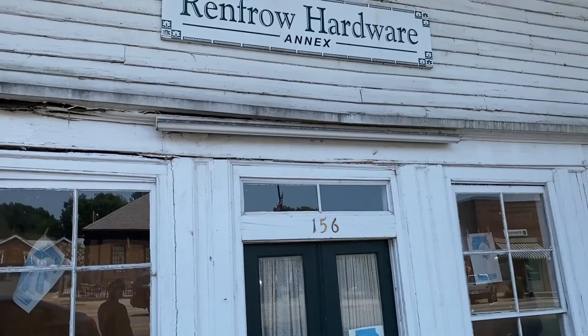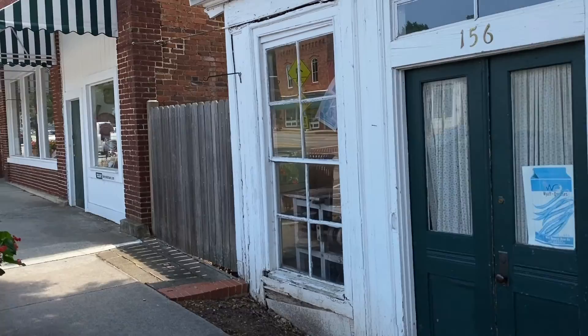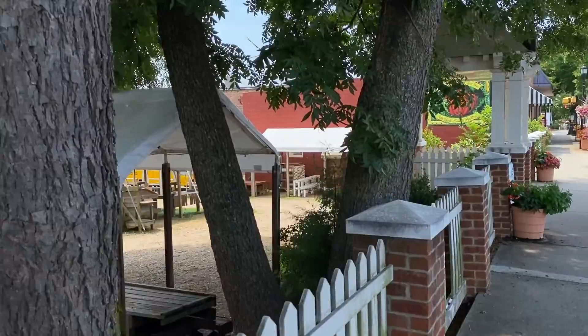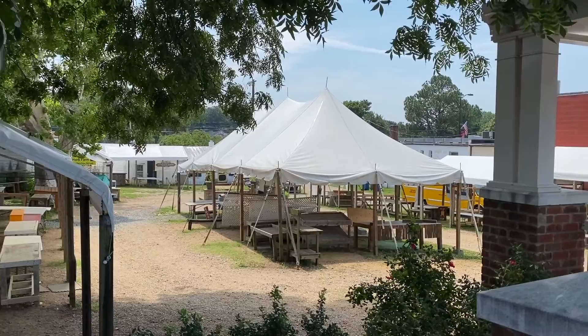You can imagine that's what Renfro Hardware might have looked like at one time — just a little old wooden building. This town started out a long time ago. Here's a look back up the way we just came. This old building looks like it's part of the farmer's market here. When I was coming in I drove up that back street off on the other side — got plenty of parking down there. Looks like a great place for a farmer's market. I'm sure that's buzzing with activity whenever they have it.